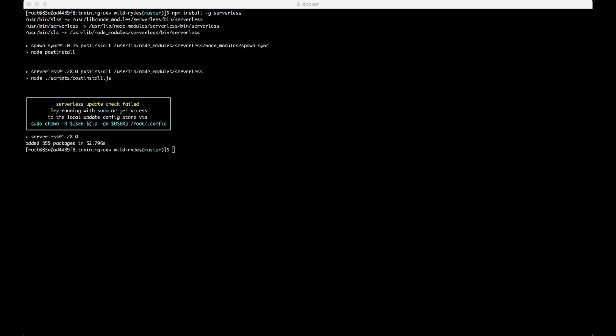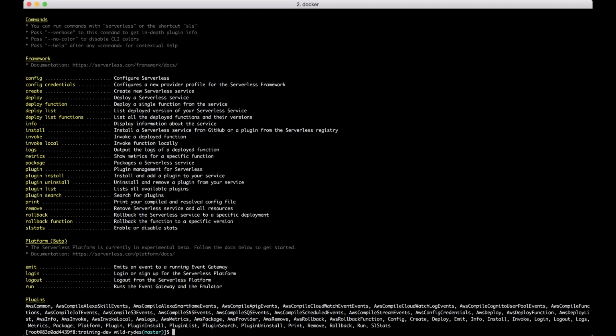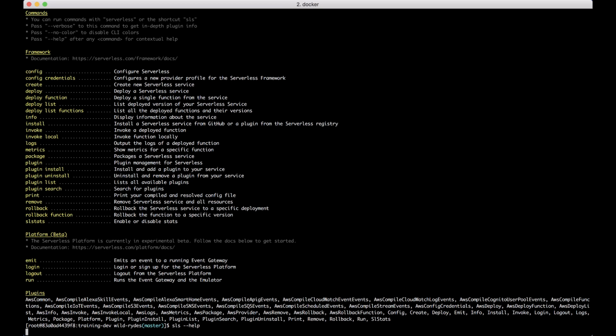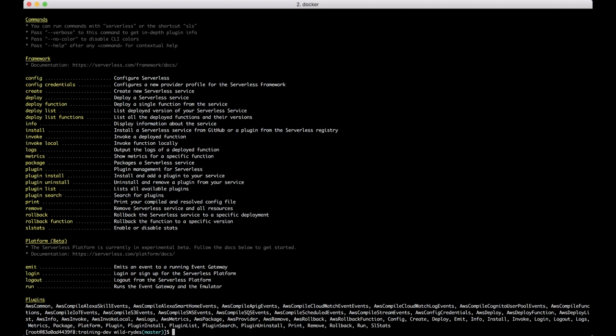Once it has successfully installed, type serverless --help to get the tool's help. You might also instead type sls, which is short for the serverless command. I will typically use that shortcut.